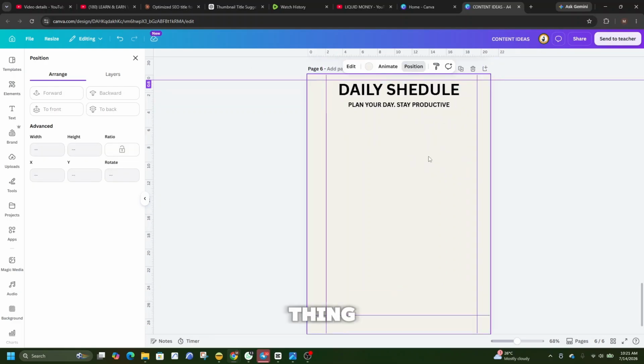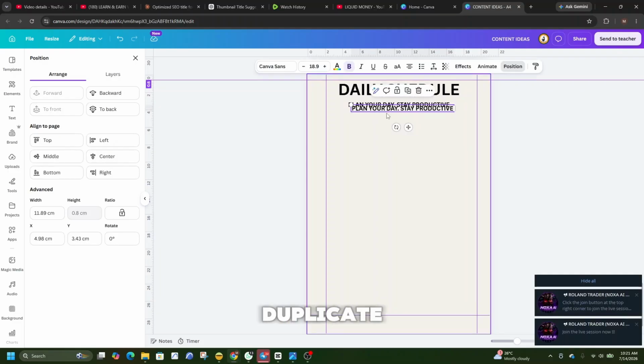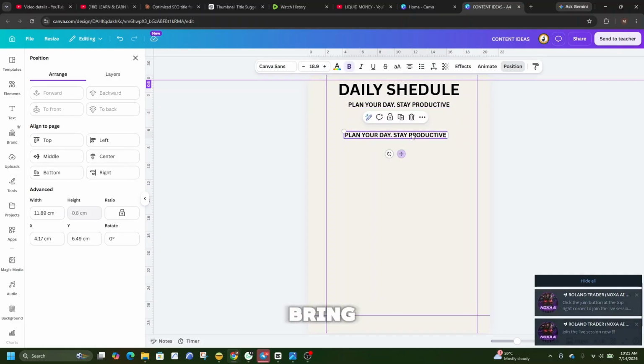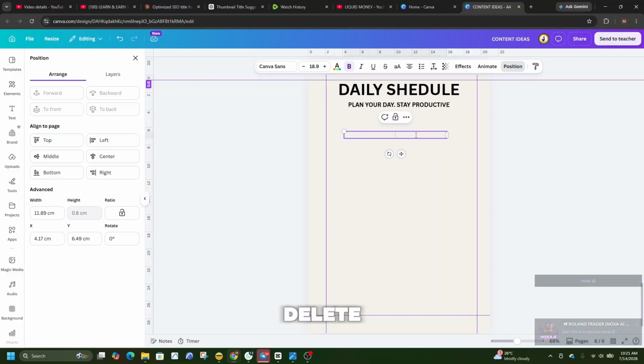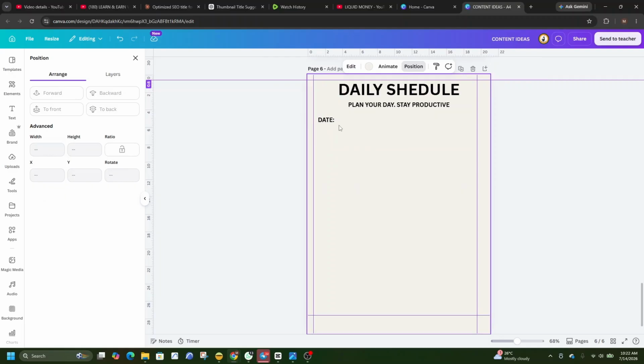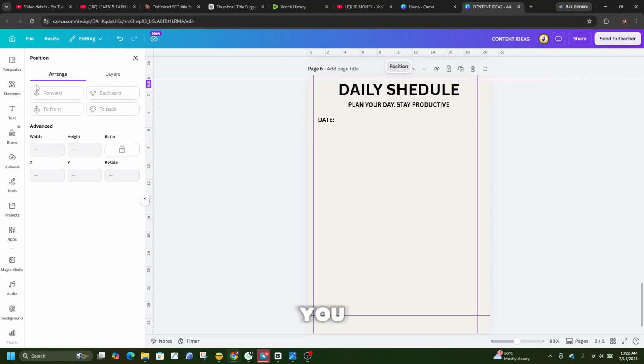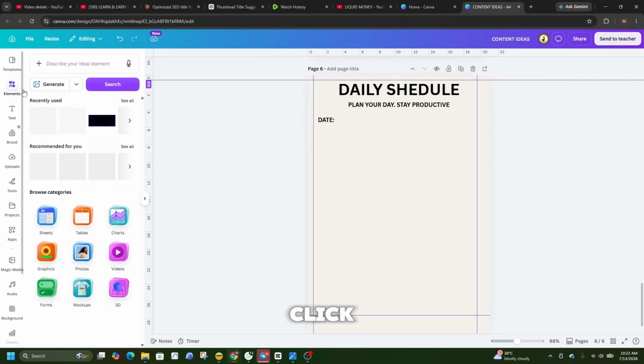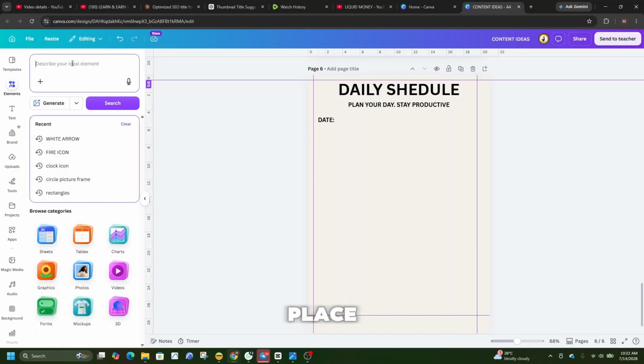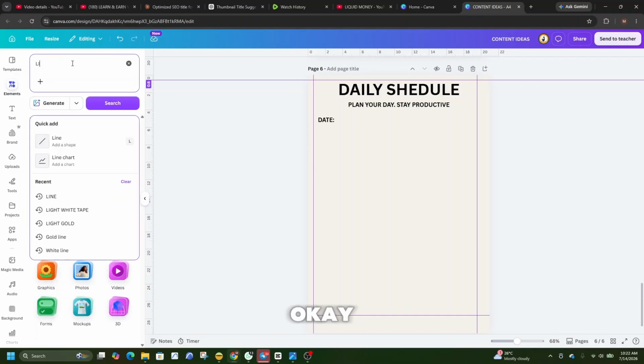The next thing we are going to put down is dates. You duplicate, you bring it down, you delete, you type Dates, so you bring it. What we need next now is a line. You come to Alignment, you click Alignment, you come to this place, you type line. Look at the line that we are going to use.